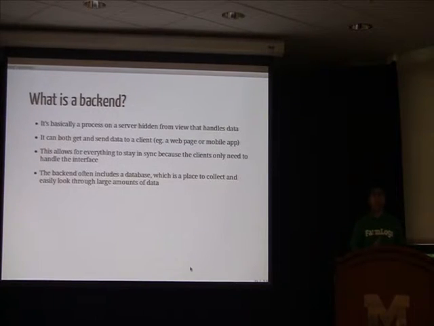So let's talk a little bit about the basics of a web backend. So it's basically a process that is on a server that's hidden from view and handles data input and output and collection. So it can be used to get and send data to a client, which can be a web app, a mobile app, so on. And it allows for everything to stay in sync because the clients only need to handle the interface, and they can leave the application logic, for the most part, up to a backend.